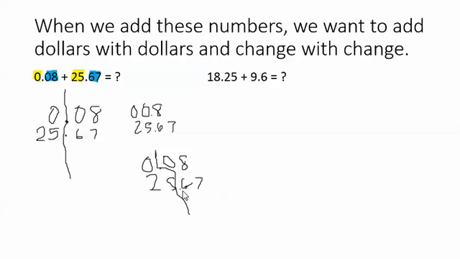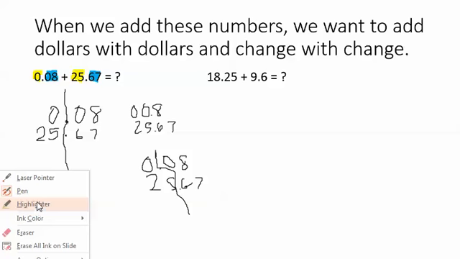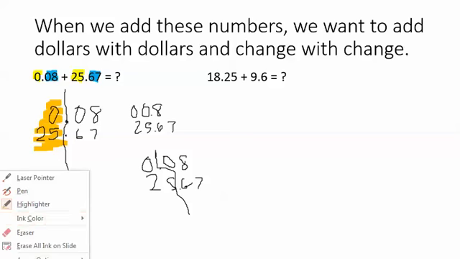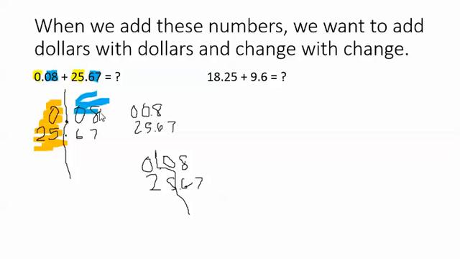We just add them up, right? And to check, what we can do is take our highlighter, and now we're going to go back, and we're going to see, did we really do this right? Here's my dollars. Did I highlight the 0 yellow and the 25 yellow? I did. Here's my change. Not everyone is going to need the marker in order to check, but it really is a good tool and a good way to emphasize what's happening here.